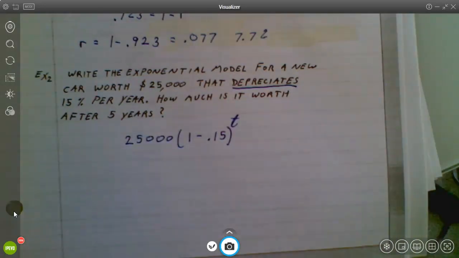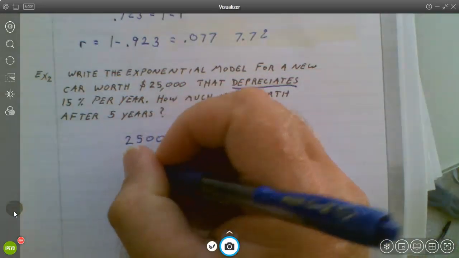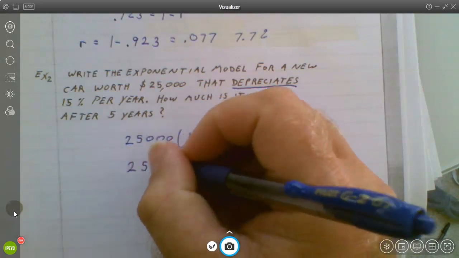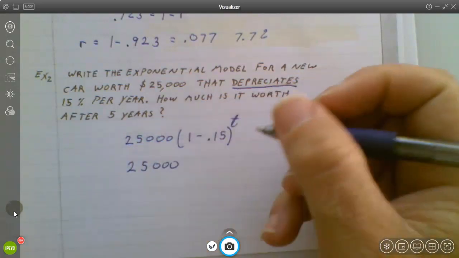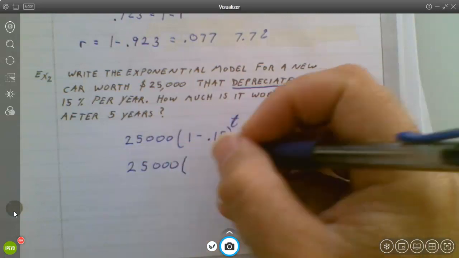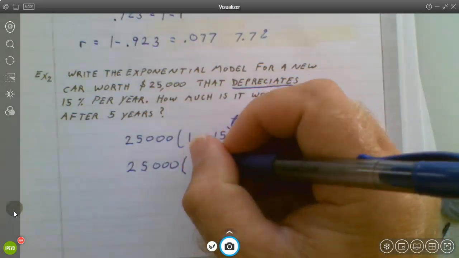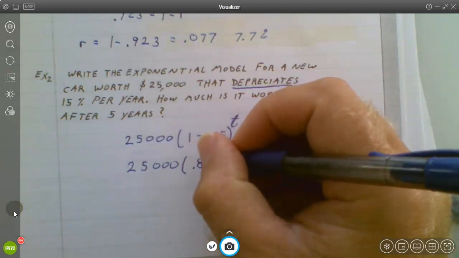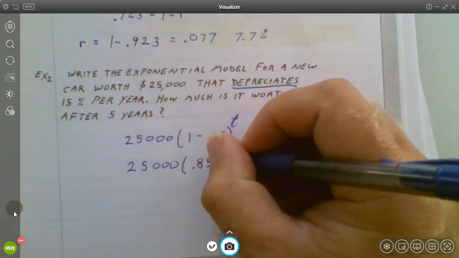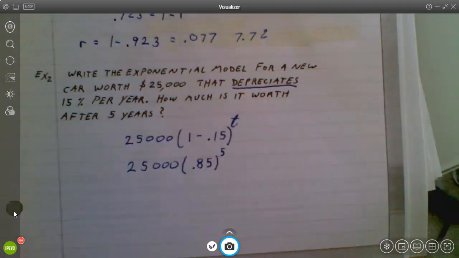If I want to know how much it's going to be worth after 2 years, I plug in a 2 for t. This one in particular is saying how much it's going to be worth after 5 years. So if I were to plug in a 5 for t, and that's usually the amount of time it takes to pay off your car. Typically it's a 5-year loan, so I'm just cleaning up the inside of those parentheses a little bit. And we're going to do this for 5 years. So here's what we're going to put into the calculator.